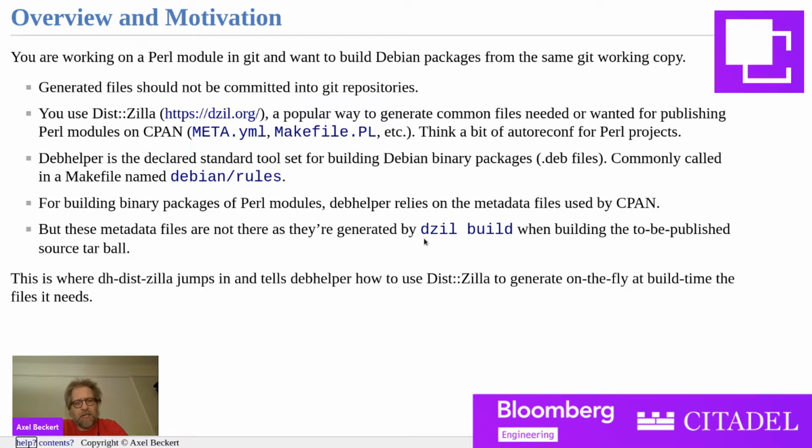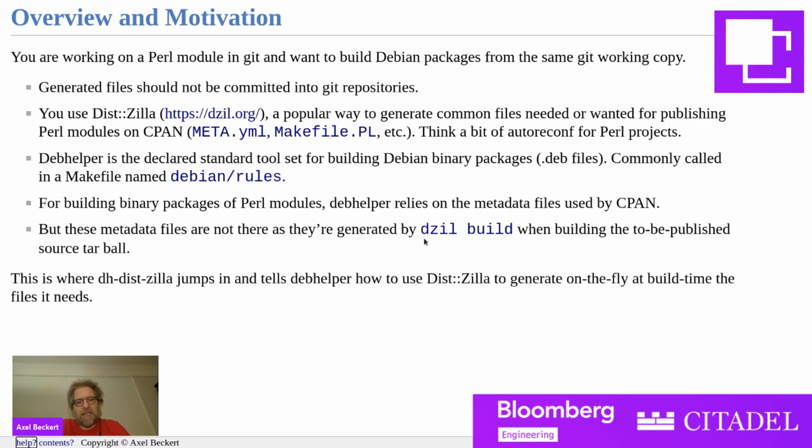They are usually generated because maintaining them manually is quite a hassle, and the data in there is usually always the same or changes not much and can be templated quite well. Dist::Zilla is one of the build systems which allow you to generate such metadata files. And debhelper is Debian's declared standard toolset for building Debian packages.